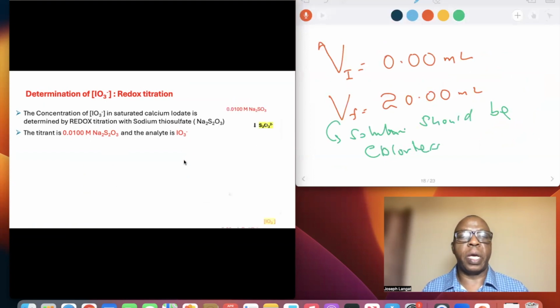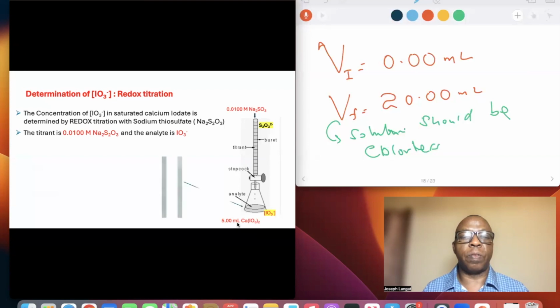Of course, you have done titration before. The analyte in this case goes in the Erlenmeyer flask. The titrant goes in the buret. Take note that here we have 5 ml. Why did I pick 5 ml, or how will you end up with 5 ml? It's not using a graduated cylinder, but it's a function of the volumetric pipette provided. Remember, the meniscus is always or should be at the calibration mark.